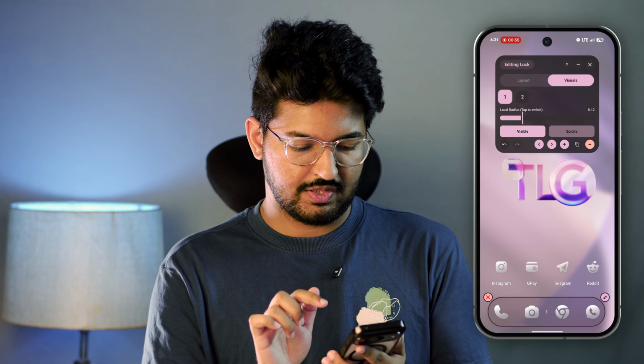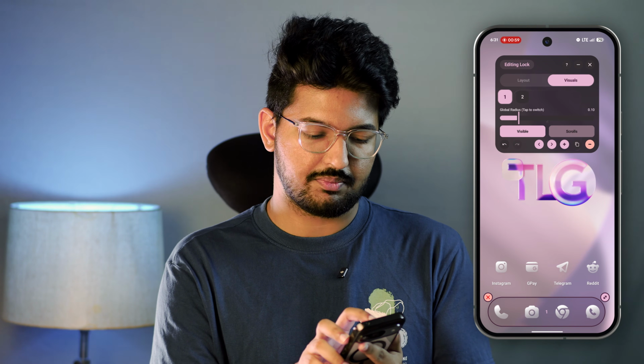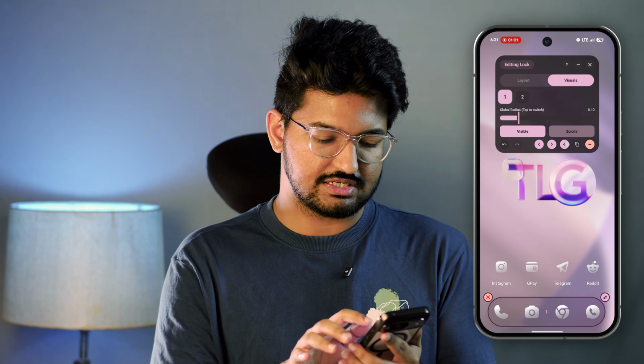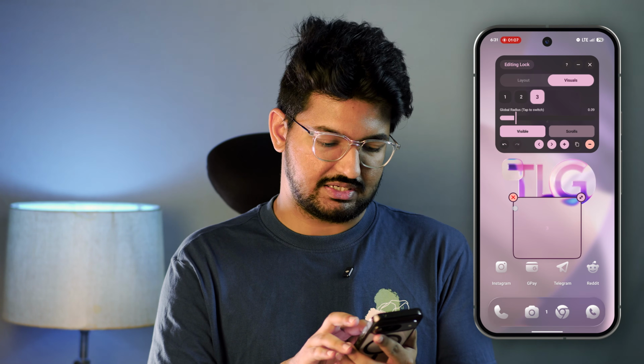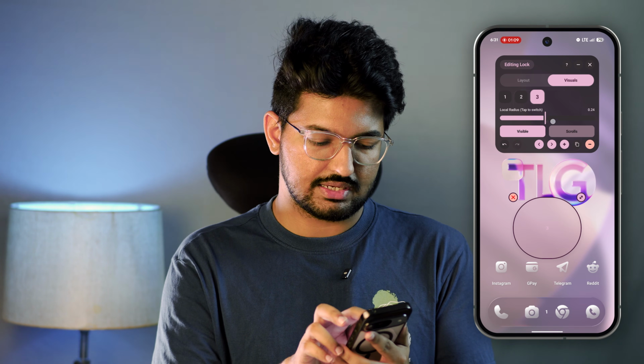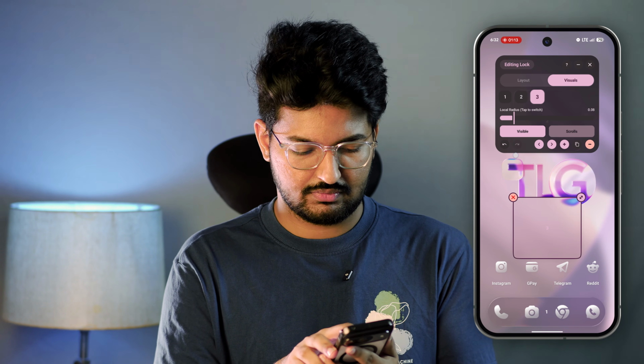There is a roundness option. Right now it is selected as local. You can tap on the text, so it will change to global. So let's say I have two shapes. Now both of those shapes will change the radius simultaneously. But if I tap on the local, then only the roundness or radius of that shape will change.